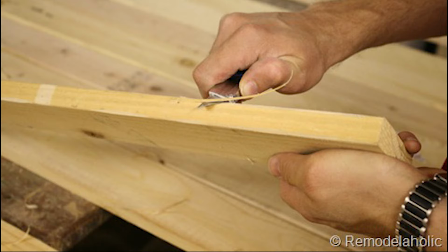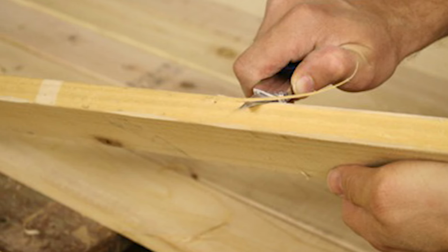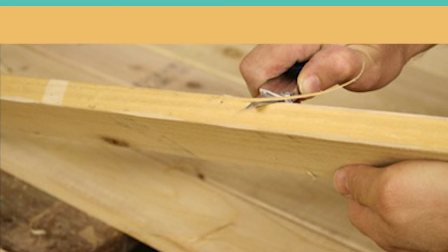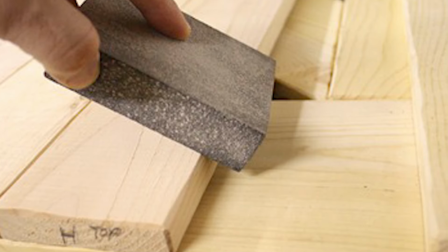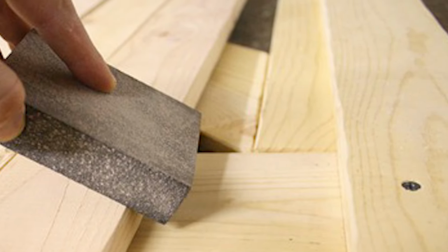For a more hand-carved look, I trimmed the corners of each board using a razor blade before assembling the Dutch door. It's a little extra work to trim and sand the edges, but the finished result was worth it.